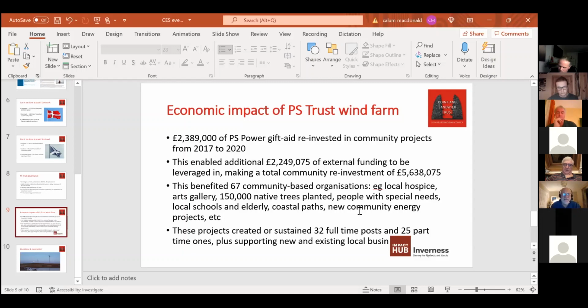2017, sorry. And their function is to engage with all those various community organisations in the Point and Sandwick area who want to develop their own ideas and bring them forward, helping them from having the basic idea to setting up their organisations and then attracting and levering funding in. And Alistair has levered in a phenomenal amount of funding in the last 4 years, which has helped our local economy and helped these groups achieve some of their ambitions as well.